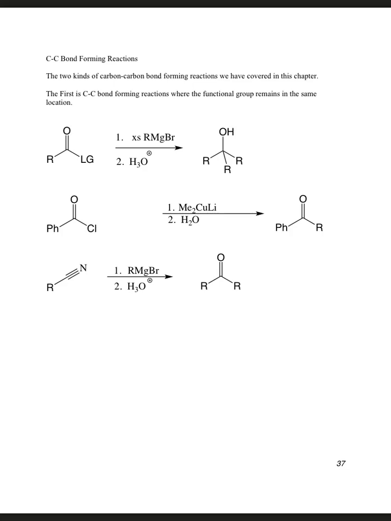So how can we form a carbon carbon bond? We can add a Grignard or an alkyl lithium to any one of the compounds that has a leaving group on it, and we can go from the acid derivative to a tertiary alcohol. We can do the same sort of thing with LAH, but that's not forming a carbon carbon bond. We can add a cuprate to an acid chloride and we make a ketone or we can add a Grignard to the nitrile and we get a ketone out of that. So we can either form a tertiary alcohol or we can get a ketone out of it depending on what we're looking for in the reaction.